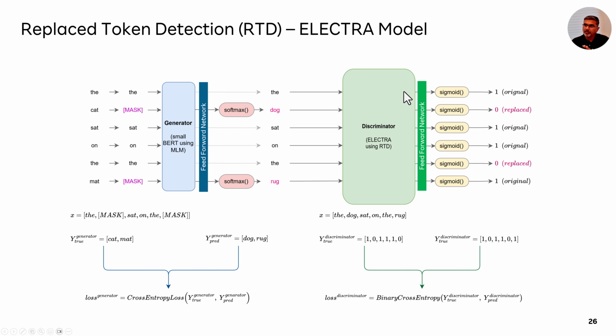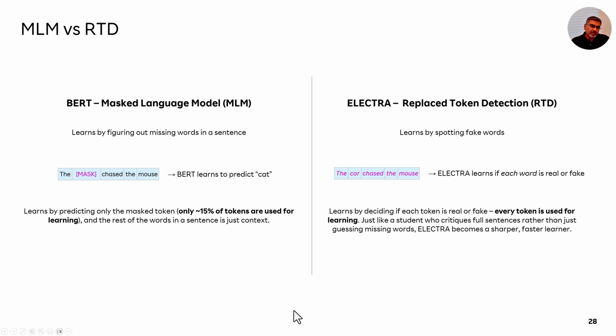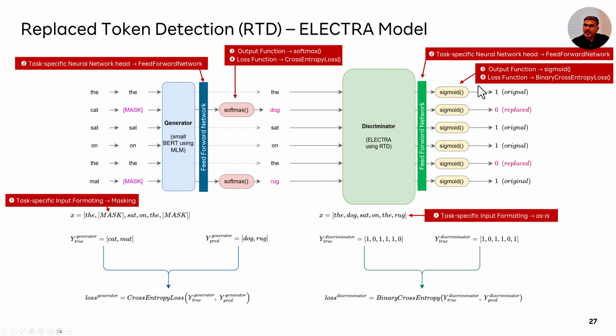What differs is the head that you have here, right? This head here for the discriminator is a feed-forward neural network that for each position will use a sigmoid to check if the token has been replaced or not. And the head here for the generator is again a feed-forward neural network, but it will use a softmax over the vocabulary to predict the token. Okay, this is RTD because it is actually predicting whether tokens have been replaced, and it is testing all the tokens. It has coverage over the entire words in your training data set, as opposed to only 15% of the words in the masked language model.